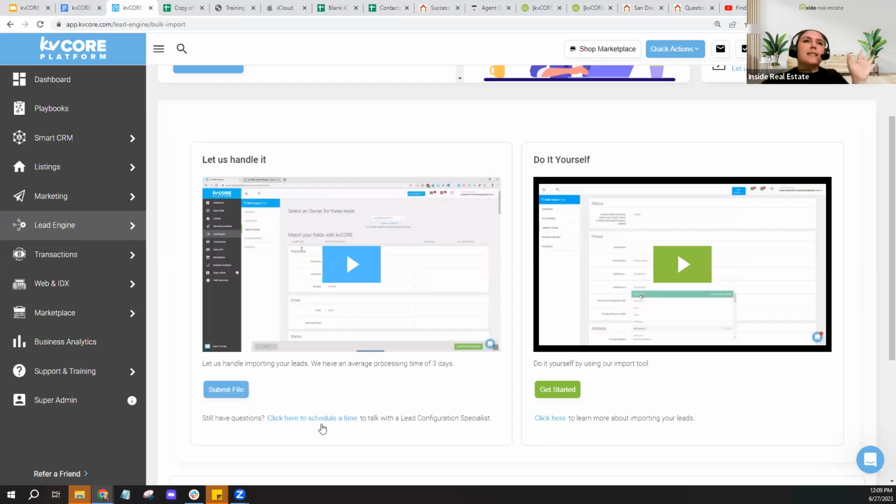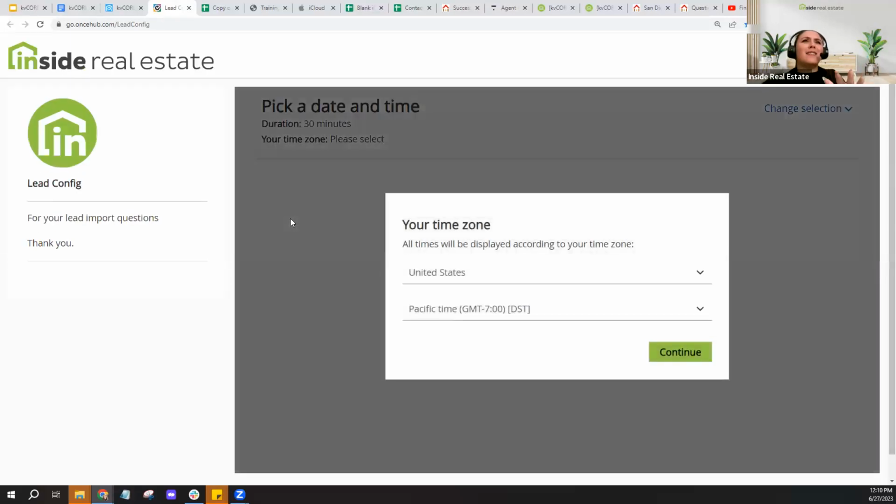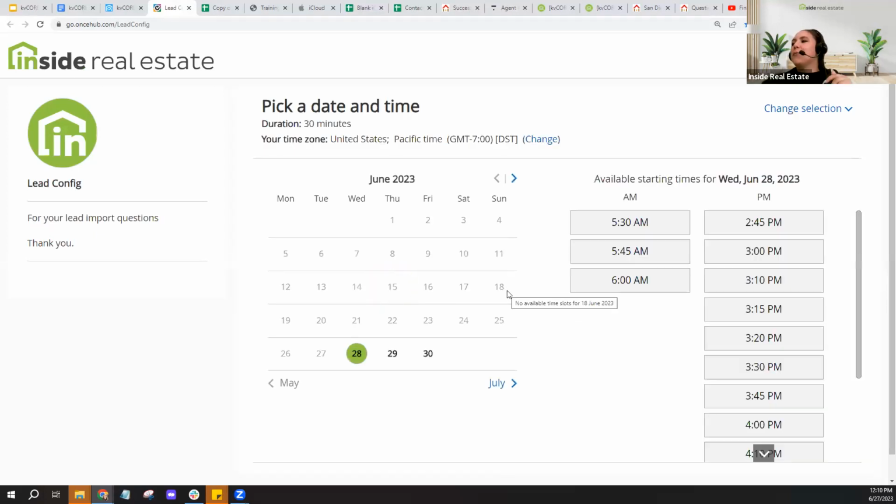And then additionally, last thing I'll say about this, if you need one-on-one help with importing contacts, feel free to book a one-on-one Zoom screen share with our import specialists. I have included this in my guide, but you can also find the link here. And I think they might even have availability as soon as today. Looks like with the summer hours, a lot of agents are on vacation right now, so it seems like they have pretty open availability. They have time tomorrow too. If anyone needs help with an import, you can book a one-on-one Zoom screen share.